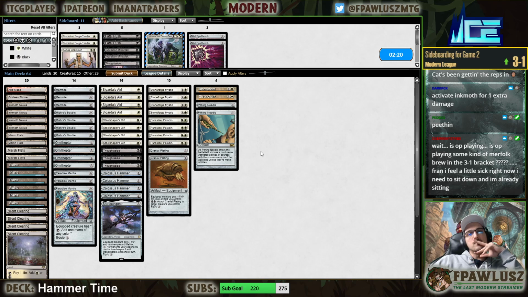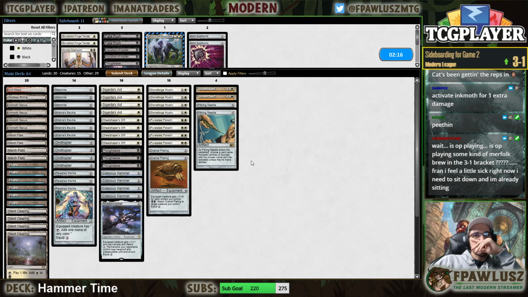They want to know stuff. Need to sit down, and you're already sitting. Maybe you need to lay down. That might be the answer for you.